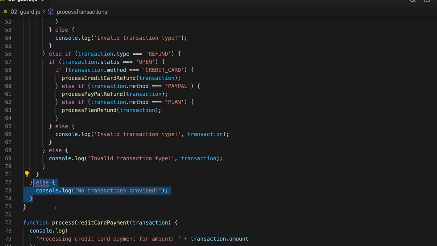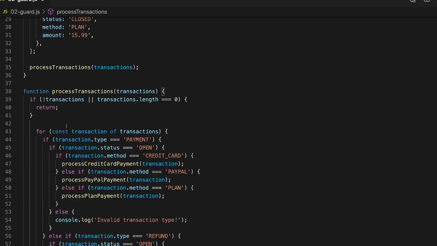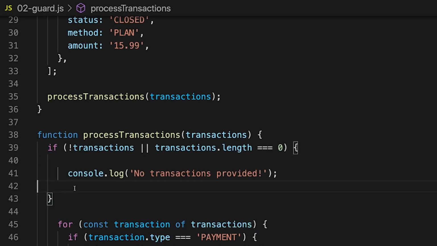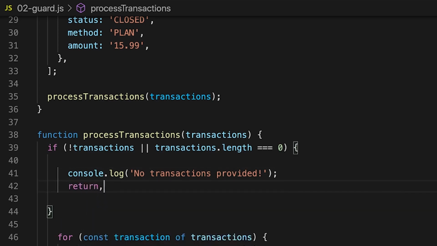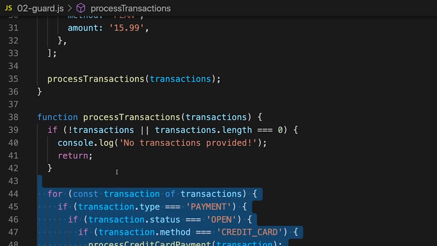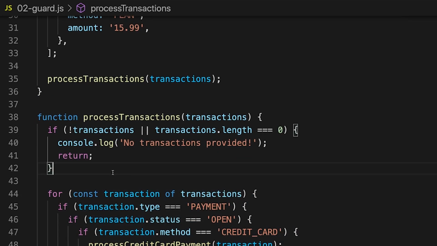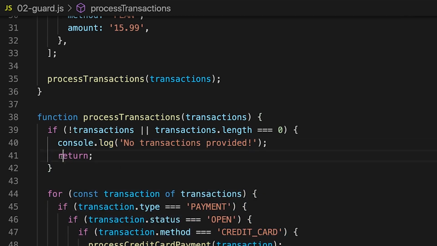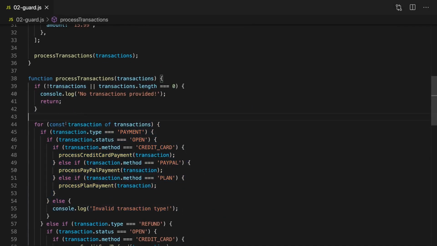Now you see, actually here we had an else block, so we did not just return. So actually we can also put the content which was in the else block in there as well and then return. We still need to return to avoid that the rest of the code runs, but if there was extra work which we wanted to do in the else case, we can of course do that before we return. So we log this to the console and then we return. And this is a guard which we added, which already removed one level of nesting in this big chunk of code down there.